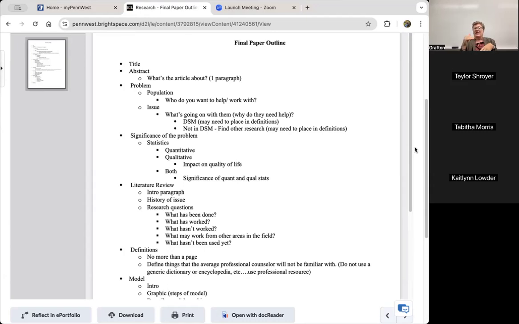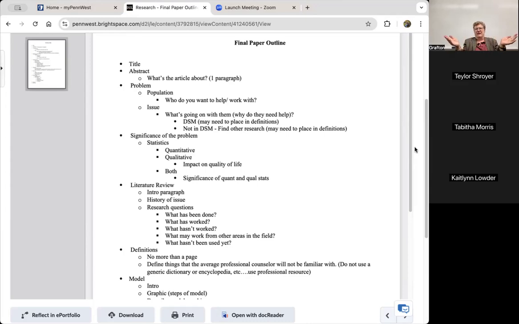And sometimes I'll even take the notes and put the notes in the outline so that, oh, okay, this article had good stats, so that note would be under the problem, and then I'll just go to that article when I'm writing that section and I'll fill it in. So it's very methodic.